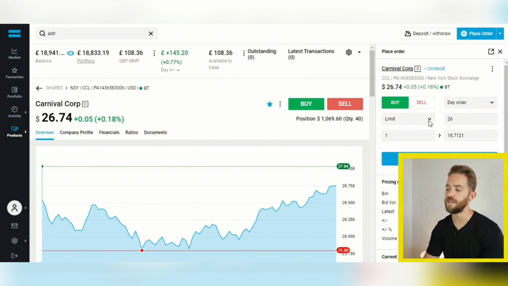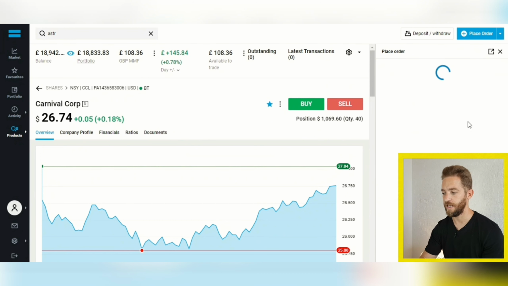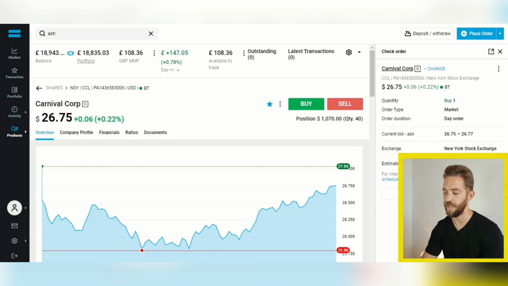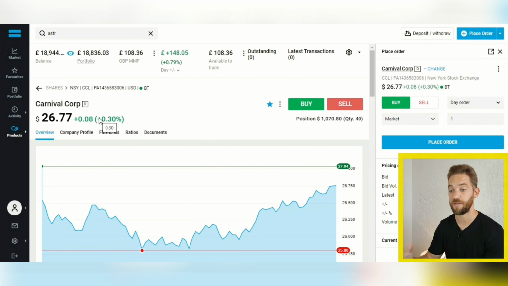If you wanted a market order, even easier, how many shares do you want to buy? And again, it shows you the fee here. With the market order, for a liquid company like Carnival, it's probably going to execute pretty much straight away and pretty much at this price. If it's a less liquid company, sometimes people don't like these orders because you could potentially place an order, it doesn't fill for a while, the price changes and you don't get the price that you were expecting. So just be careful there.